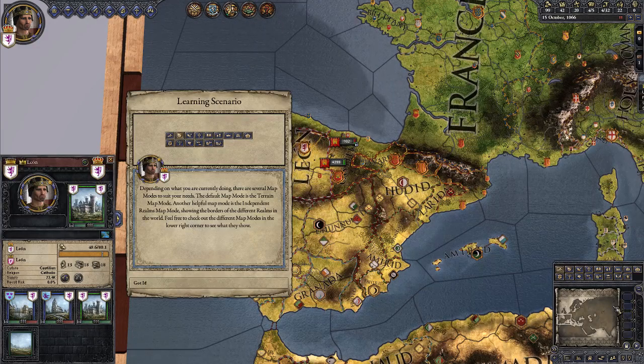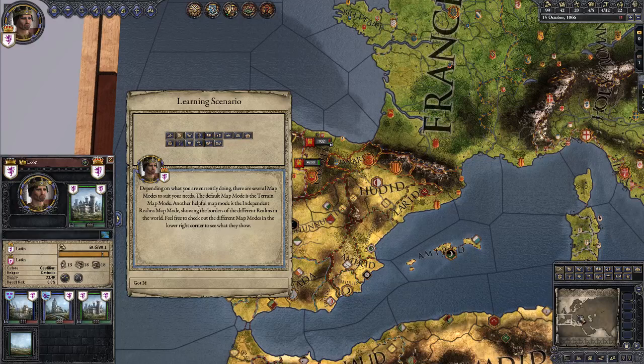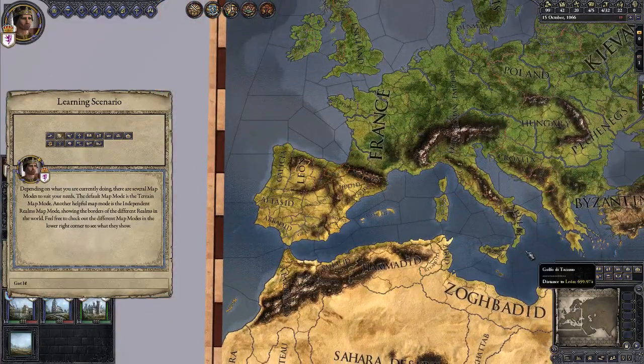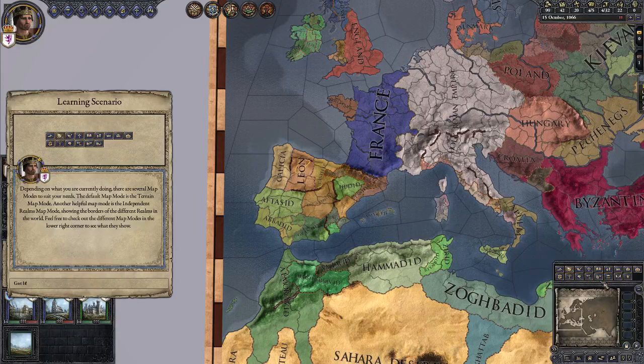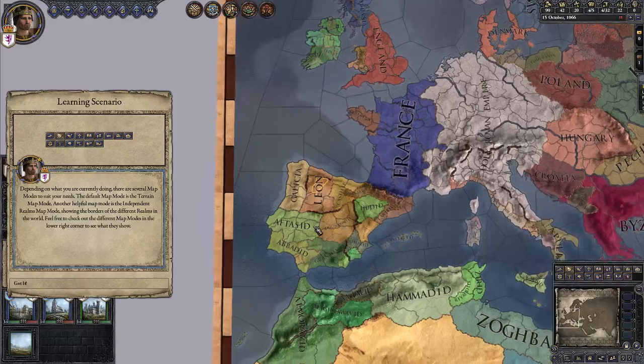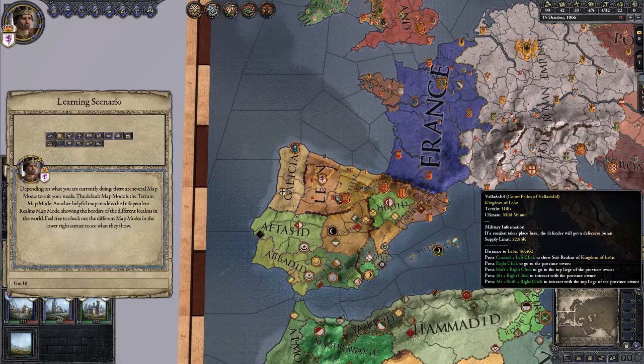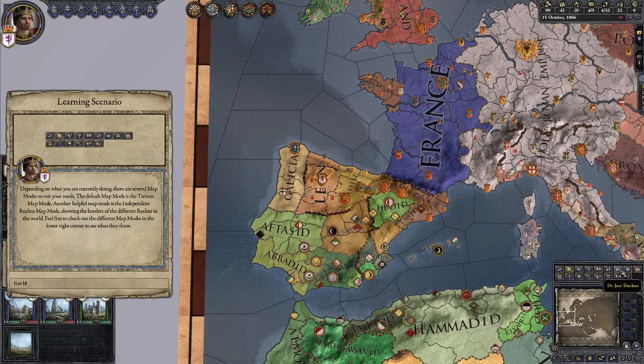And this is my sixth map mode I use, and I sometimes go off these six, but this is mainly the one I ever use in the game. Because I don't use Terrain map mode. My default map mode is W, which is the Independent Realms map mode. I know where the different colors belong, and again we are going to go a bit further in these three because I also use these three over here.